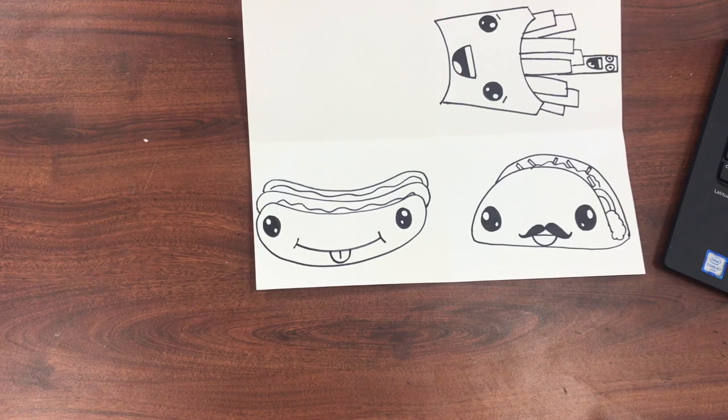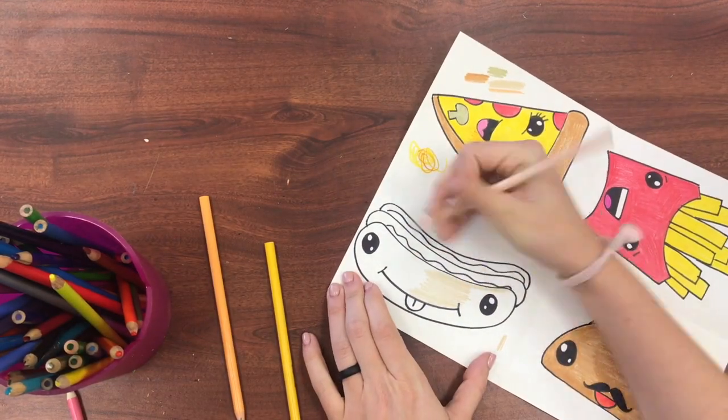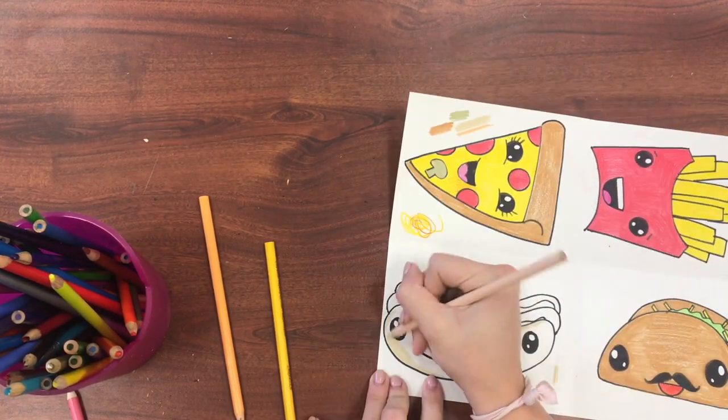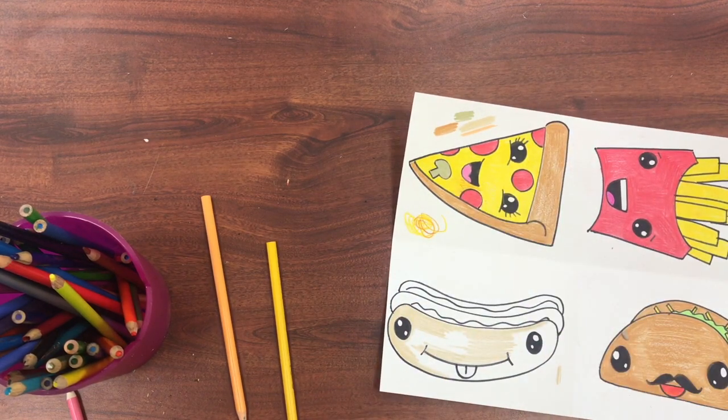Go over this with sharpie when you are finished with pencil. I'm going to start coloring with colored pencil. I'm going to test it out to make sure it's the color that I want.